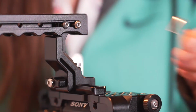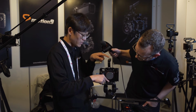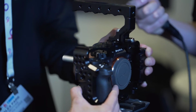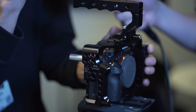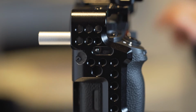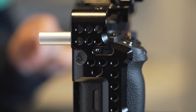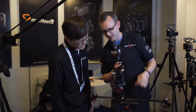And this is another one. We call it the body supporter. It has the same function as the handle, and you can move that in and out to support heavy lenses. Yes. And there is a recording pin button. We will put a small pin in it so you can push the recording button easily. So there'll be a little extra button on here that pokes through the cage and pushes the recording button, because it's in a kind of funny place there, isn't it?